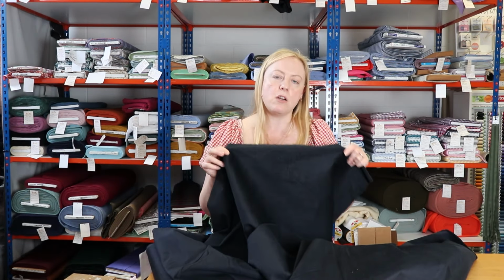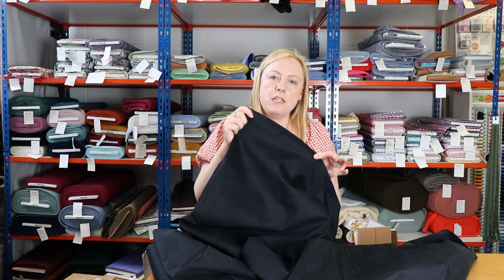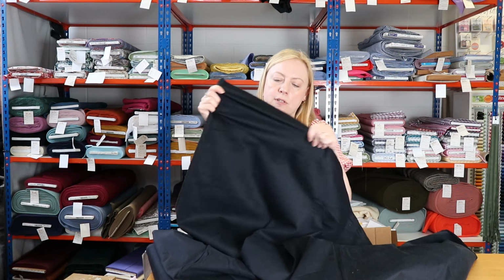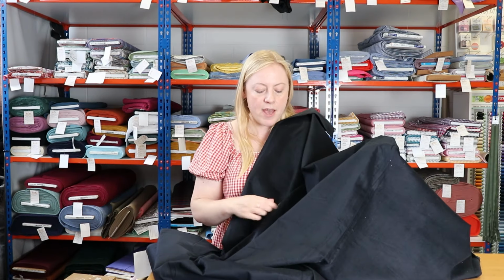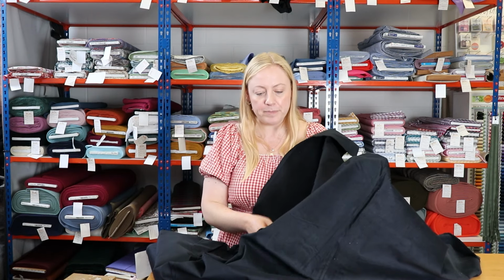So it is predominantly cotton, and it's got a little bit of elastane in it, which just gives it a very small amount of crosswise stretch. So it's just a two-way stretch. There's none this way. It's just crosswise, and it's only a small amount. The exact percentages you can find on our website online. Now with our stretch needle cords, we have a large range of colours for you, so head on over if navy is not for you, but we just think navy is a really great classic and is a great colour to wear on bottoms.